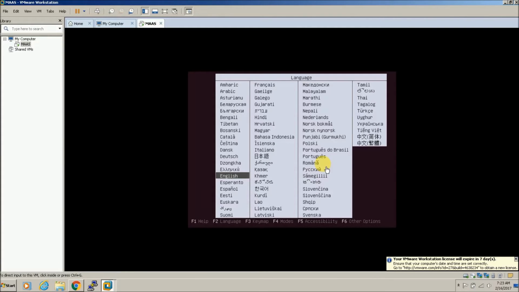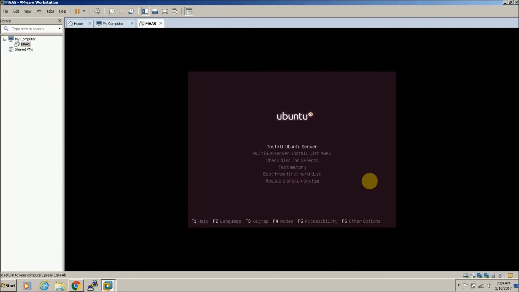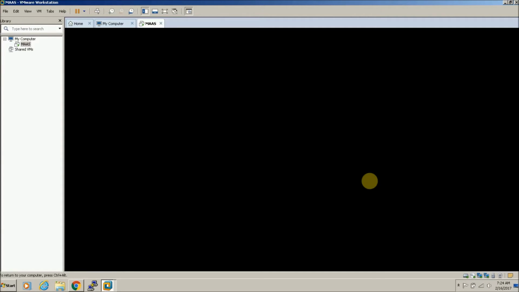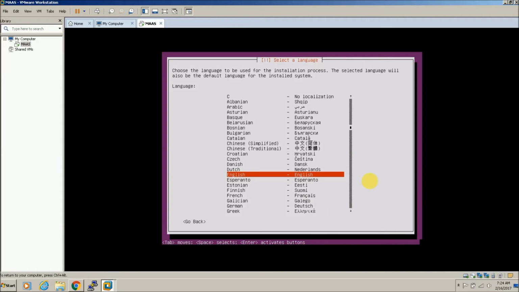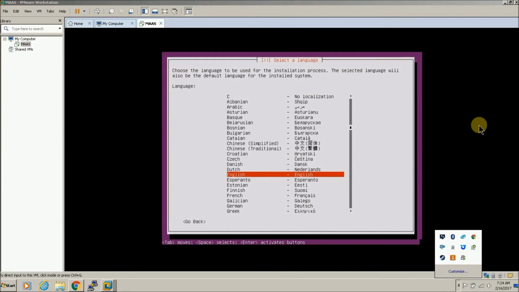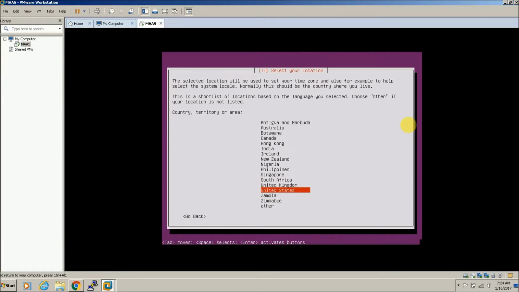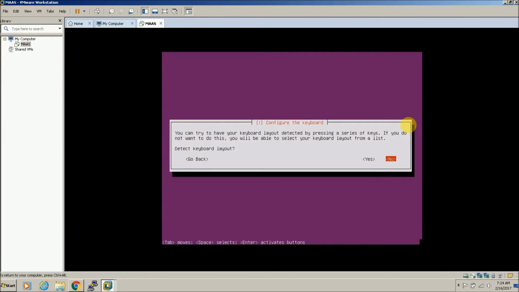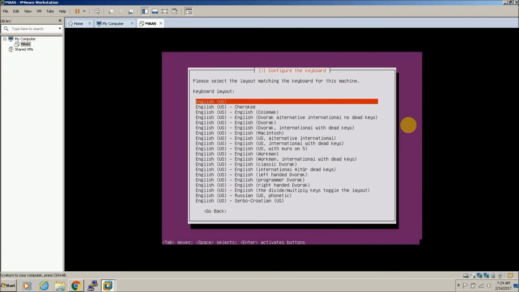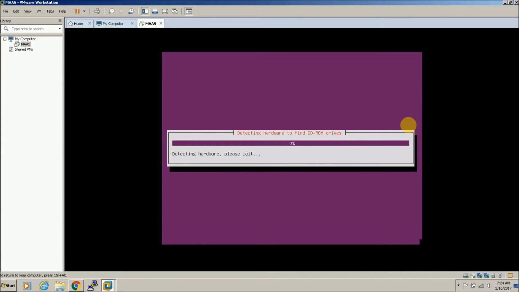And this is a standard Ubuntu install. Nothing different about it at all. You will have to click on it to lock your keyboard in to be able to control it. I'm just going to install. And by the way, to unlock your mouse and keyboard, you do Control-Alt by default. You can click in there to relock it. So this is a standard install. I'm going to speed through this in the video because you've seen this before.